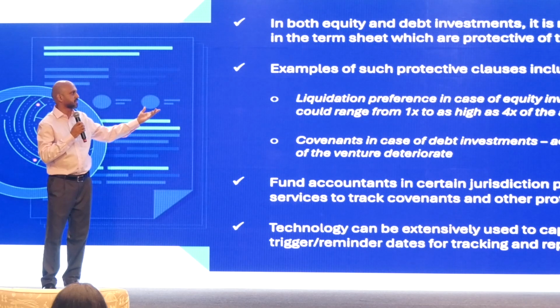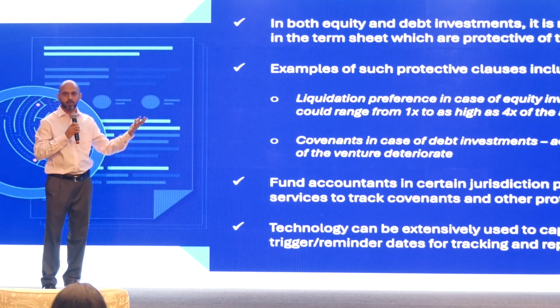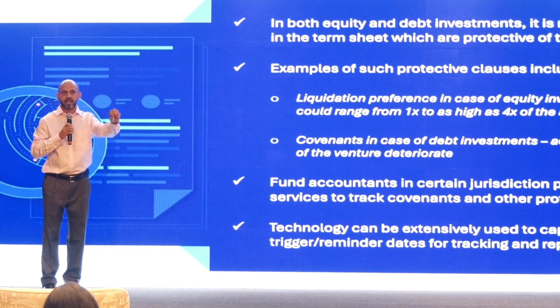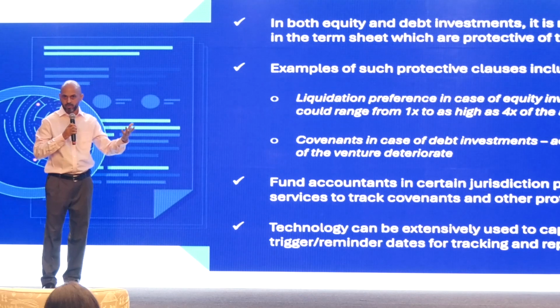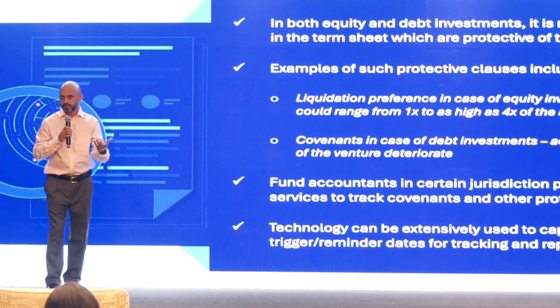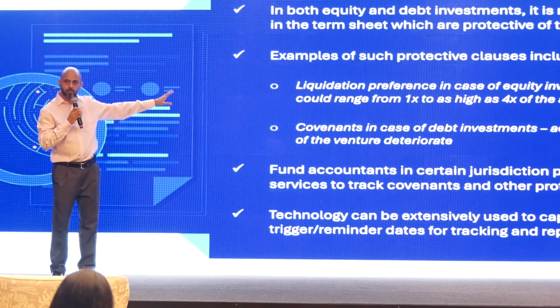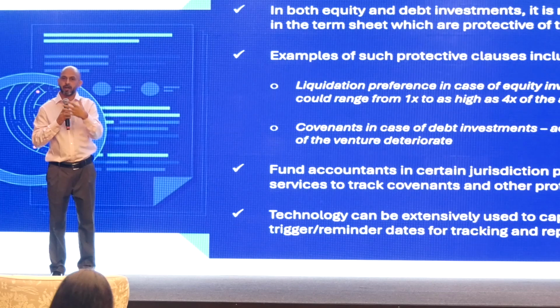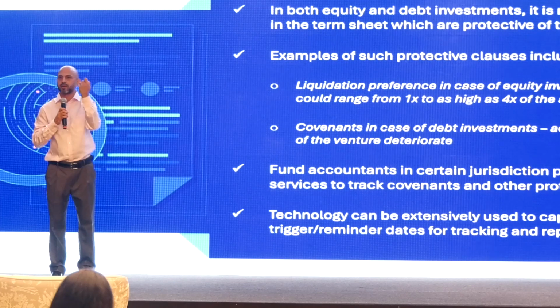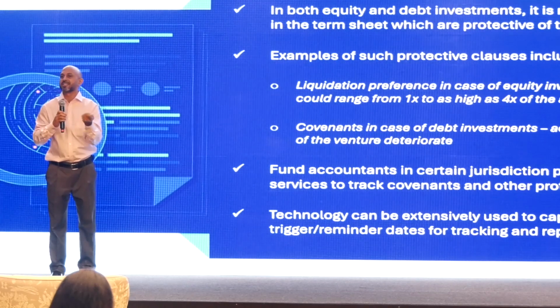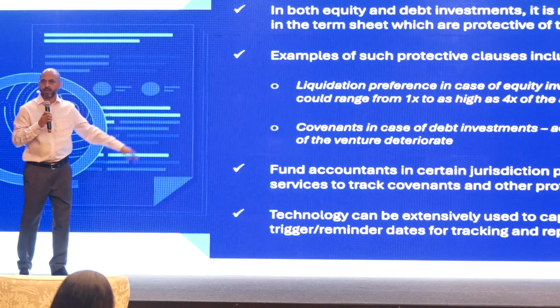So it's known as liquidation preference. Sometimes it's 1x. In some really extreme cases, it goes up to 4x, which means that the investor says, for every $1 that I invested, I first will take back $4 before anyone else gets to see their returns from the venture. In these kinds of situations, the point we are making is, how can technology help administer? How can a system digest some of these qualitative factors? For example, to give you a simple example, a trigger could be raised on a particular date to ensure that a covenant is not missed. That's what we are saying in this particular slide.